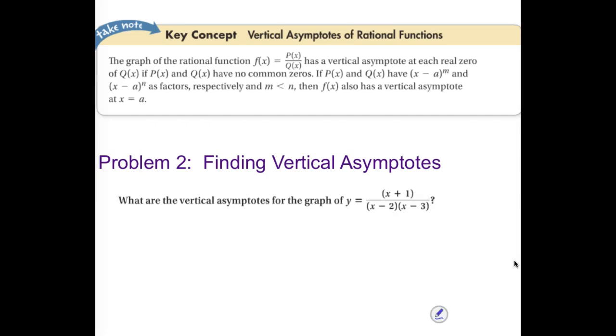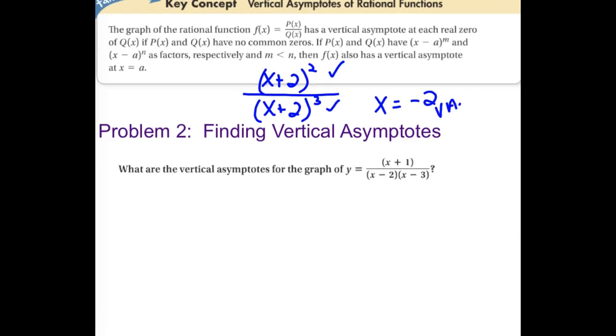What would happen if we had, say, x plus 2 squared in the numerator and x plus 2, sorry, cubed in the denominator? What's the point of discontinuity? What's the problem value? When x is -2, okay? If you picture reducing these out, we can take the 2 from the top and reduce them with 2 from the bottom in the denominator, but we'd still have 1 left, correct? So we'd still have a vertical asymptote there. Does that make sense? It's only if you can get rid of all of them that it becomes a hole.